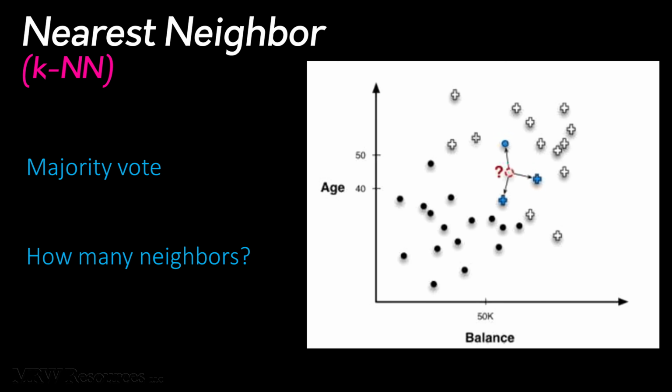Beyond that, there's a lot to consider. How many neighbors should we evaluate? 1, 3, 500? This is an issue to consider and should become part of the testing you go through when you create a new model. And we'll talk more about that later.